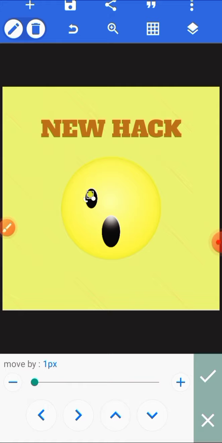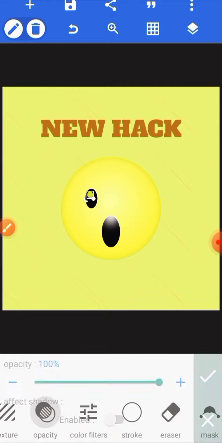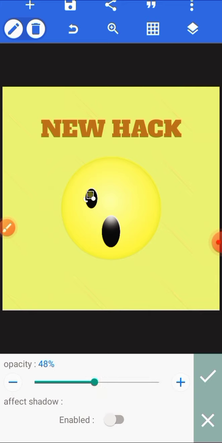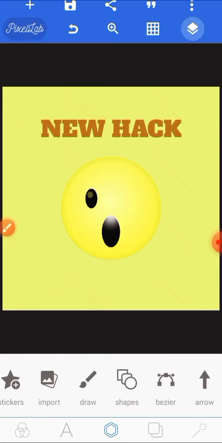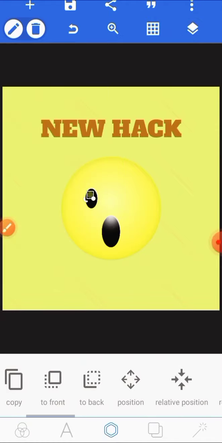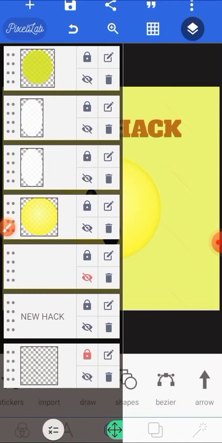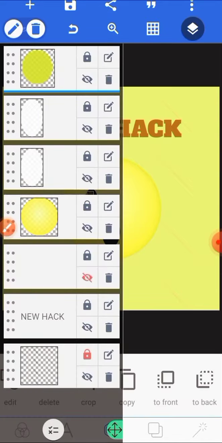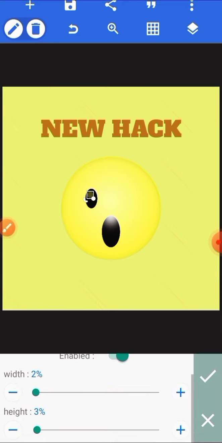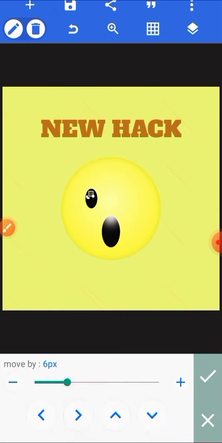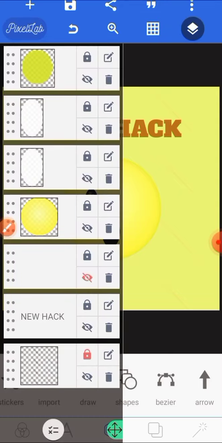I want it to be somehow at the edge, so I come and give it an opacity. Let's say 45, or rather let's reduce it more so that it will look more real. Let's say 40. So I merge, and let me reduce the relative size. Reduce this 3, increase it to be 2 2. Position it here so it looks more real. Yeah, that's something like that.